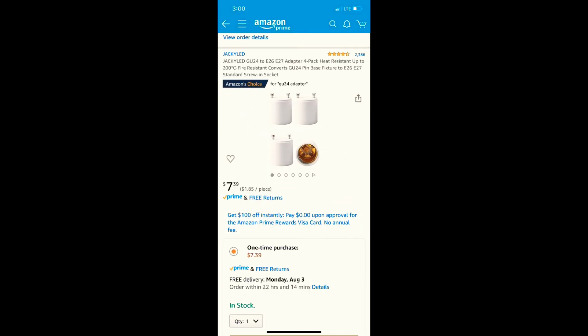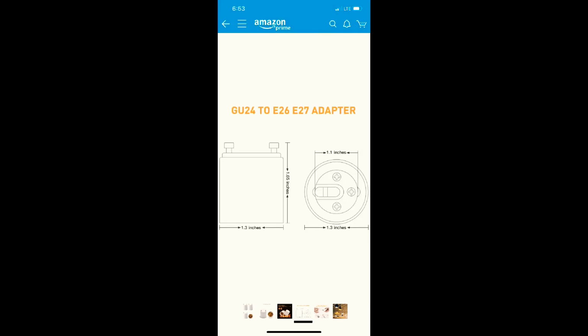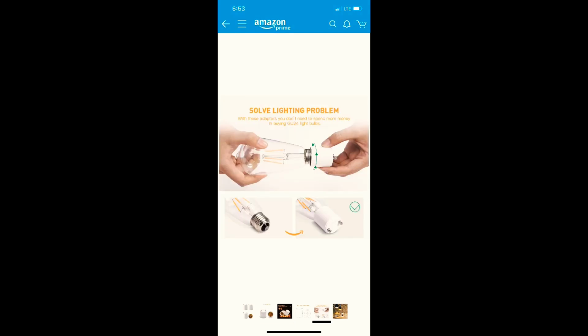This is the Jackie LED adapter. It's a 4-pack heat-resistant standard screw socket light bulb adapter, and it's really nice because we have those stupid prong light bulbs, and with this we're able to use a standard light bulb and it saves a lot of money.